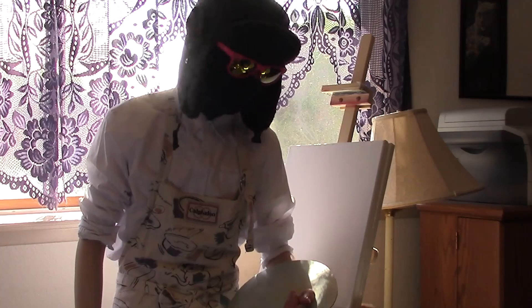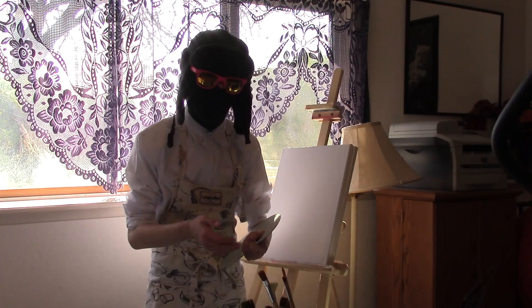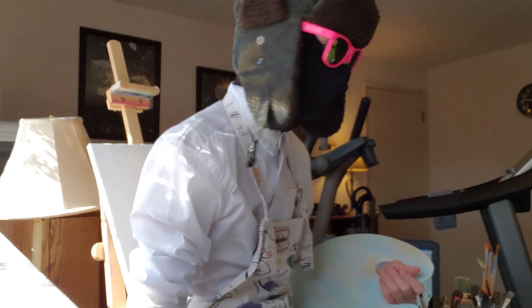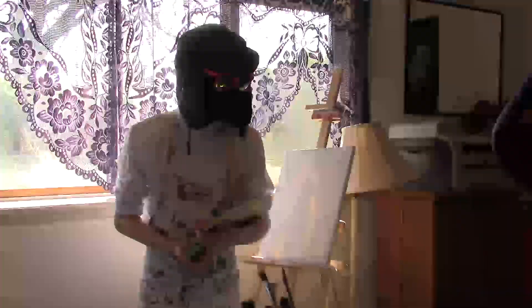So if you haven't already guessed, in this video we're going to be following a Bob Ross tutorial. I just realized I have two canvases — we only need one. I actually do have two cameras for this. This is the first camera, this is the second camera. This is going to take a god-awful lot of time to edit, so if you please, for the love of God, just leave a like. I'm begging you. That's all I ask — just go ahead and leave a like and sit back and enjoy.